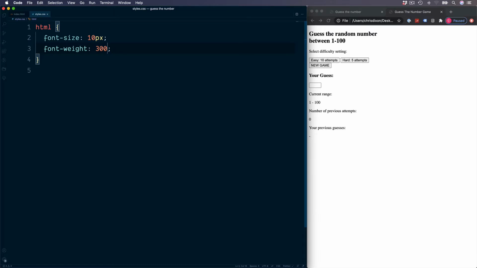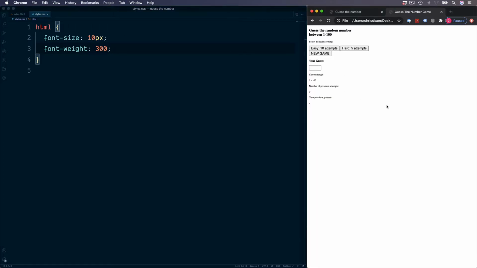So just before we go ahead and create the rest of our styles for this project, I'm going to introduce something which may save a bit of time. This is going to be a plugin called Live Server, and this is going to save us refreshing the browser each time we make any changes. So we can make changes in our code, save the file, and this will instantly update. This is completely optional. You don't need to install this plugin, and if you're using a different text editor, you may not have the same one available.